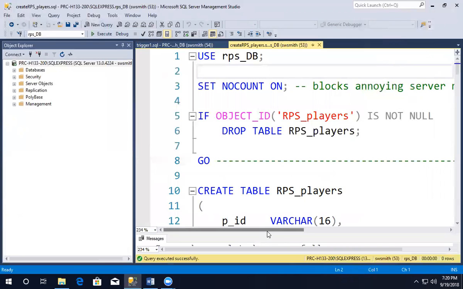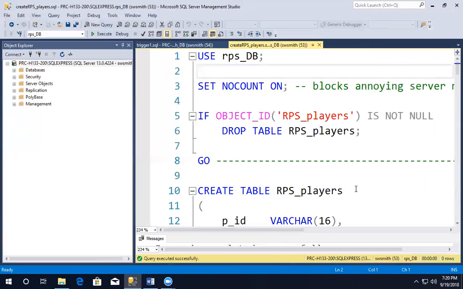So I'm now getting ready to create the table. So if object ID RPS players is not null, drop table. If you call it players, I don't have a problem, but be thinking about your naming scheme, because we're going to get an awful lot of names floating around here. As you build anything of any complexity, you're going to have lots of names.